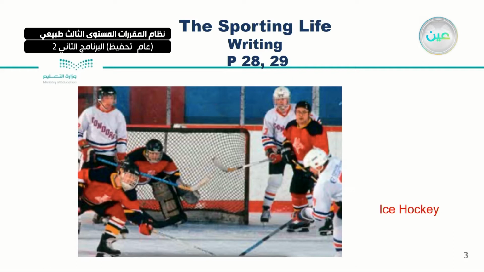how they shoot the puck using the sticks, what kind of sticks, and what they are wearing. Look at their outfit. They are wearing a big helmet over their heads, they are using a stick, and they have padding for the knees and elbows too, to protect them from being harmed. All of this is called ice hockey.